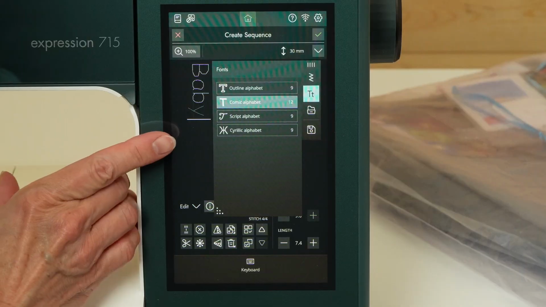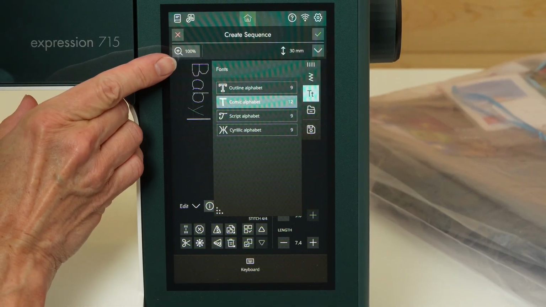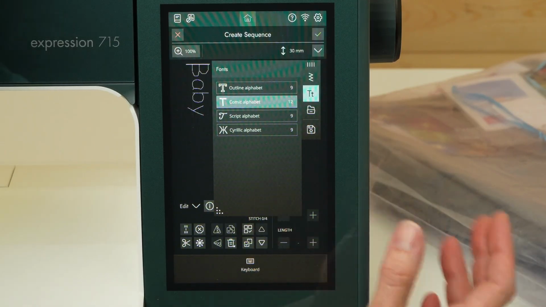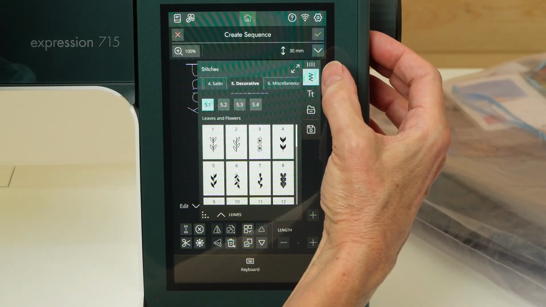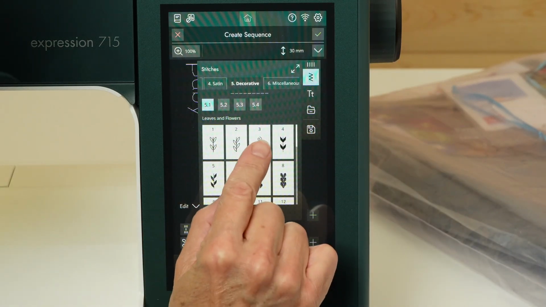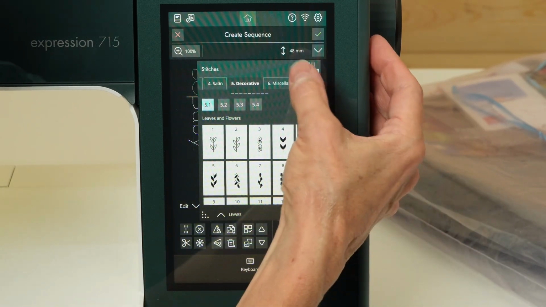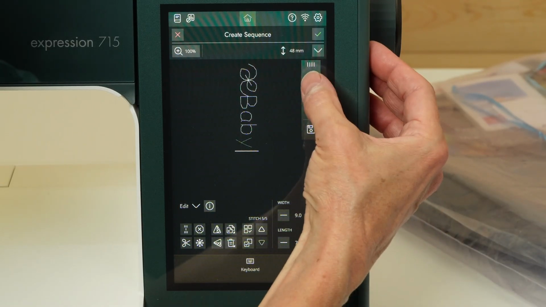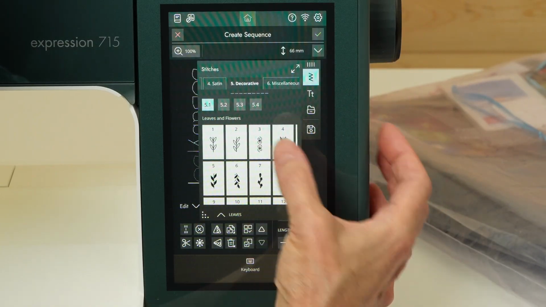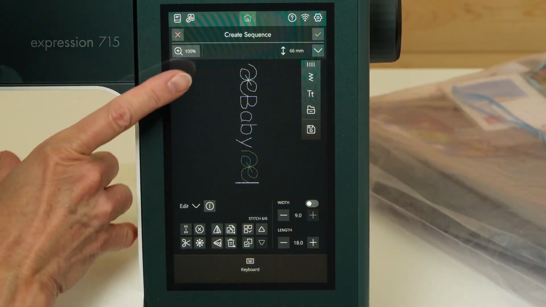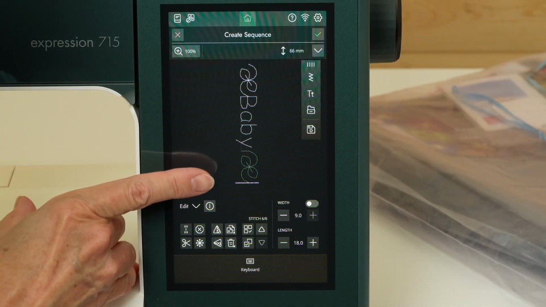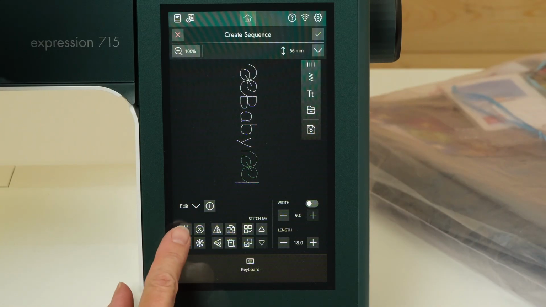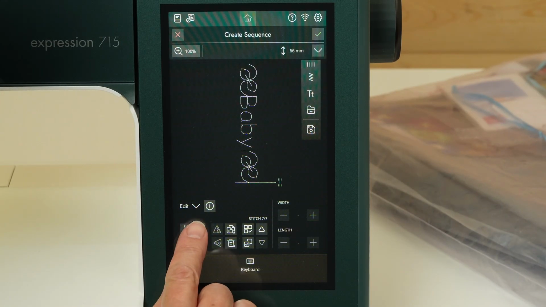Now let's say I wanted to add a decorative stitch at the end and at the beginning. So first of all, I'm going to move the cursor up just like that. And now I'm going to get into the stitch menu over here to decorative. I'm going to add one of these, and then I'm going to reduce that and move my cursor down, go back to here and add it like that. And then now, in order to get just a single one of these and not have it repeat over and over again, we're going to need to add a tie off at the end and a stop.